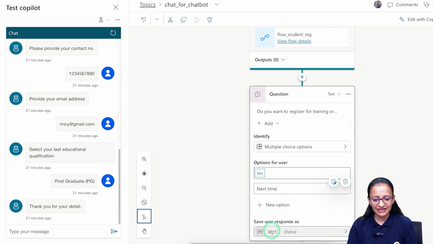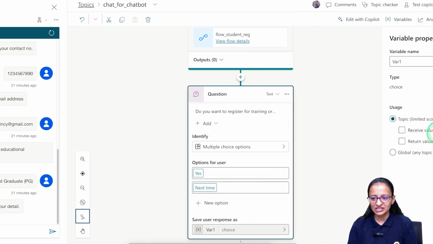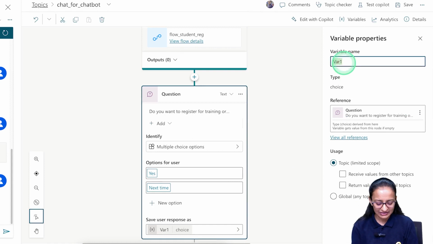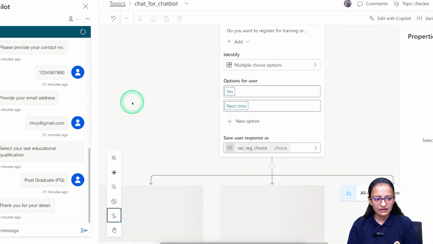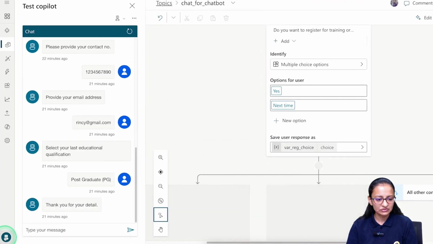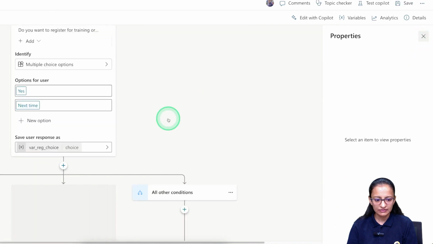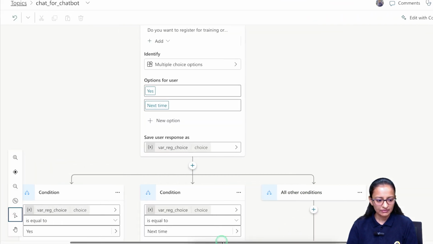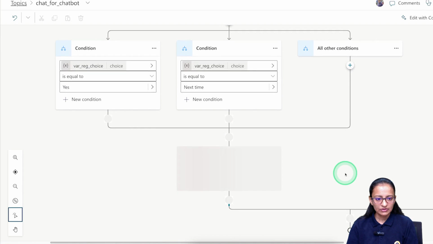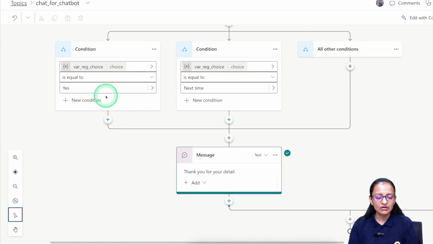And then here I'm changing the variable name to registration choice. Okay, and here we have two branches. Let me hide this so you can see it properly. Now here we have two branches, yes or next time.